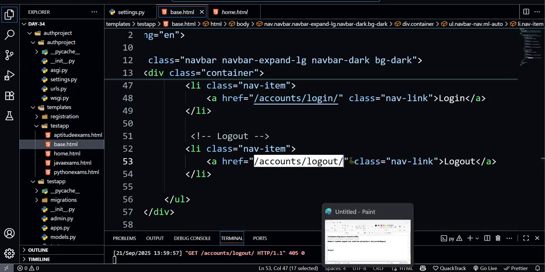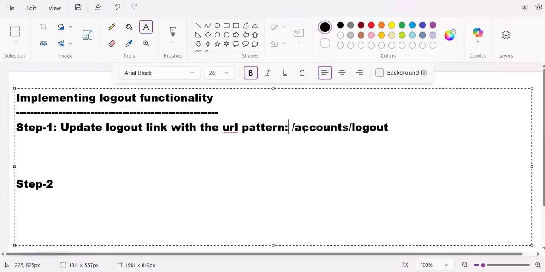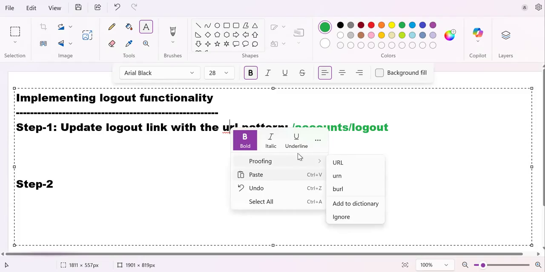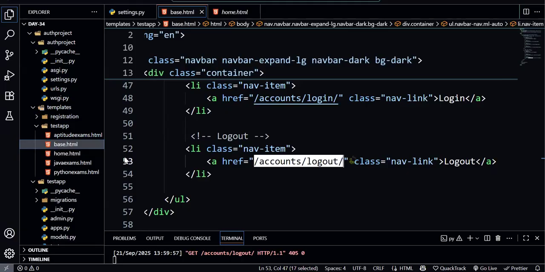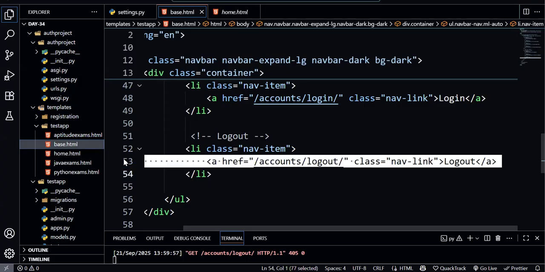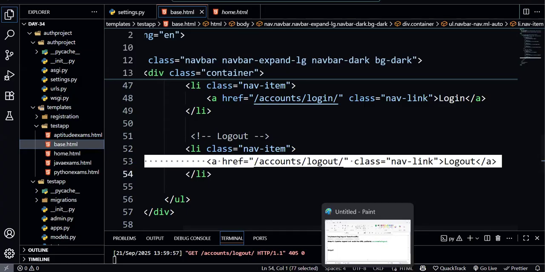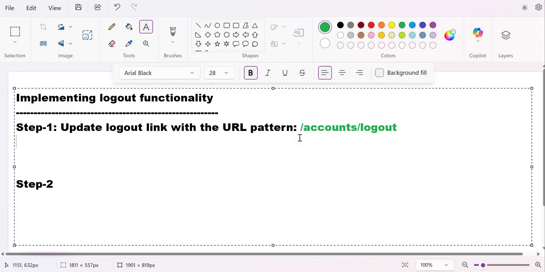So one step is done already, right? Let me just copy that line so that you can also remember it while implementing.